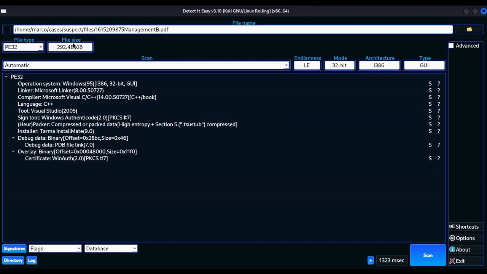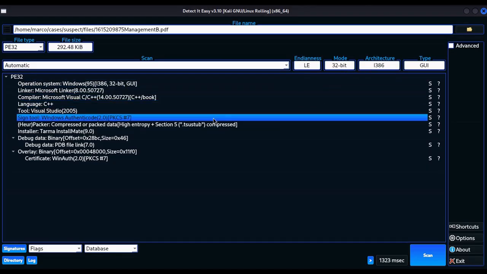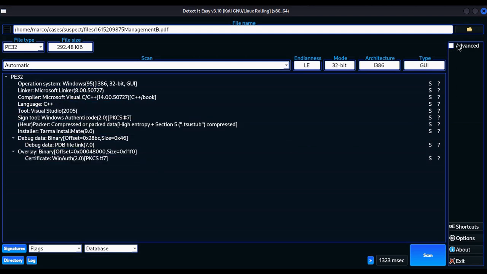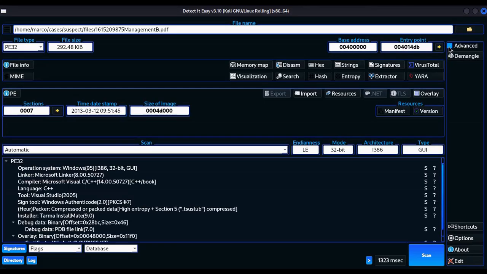For example, the file size, the architecture, and so on. If we click on the advanced options, we can get even more detailed information about the file that could be useful for malware analysis or reverse engineering.